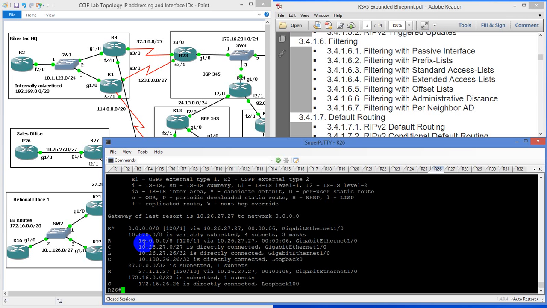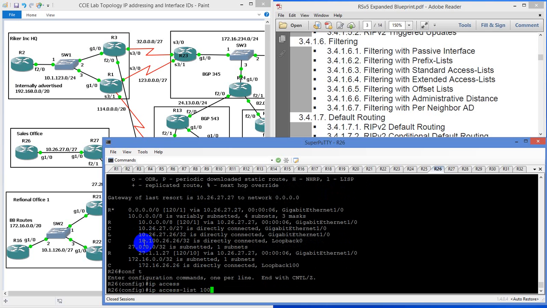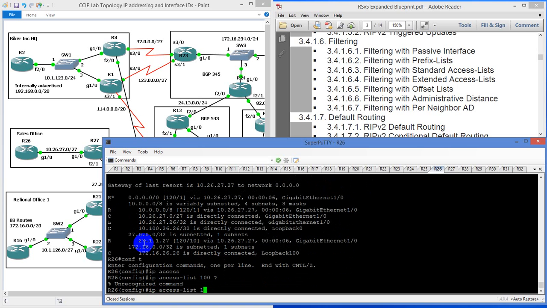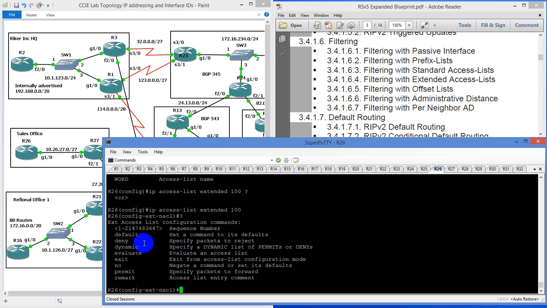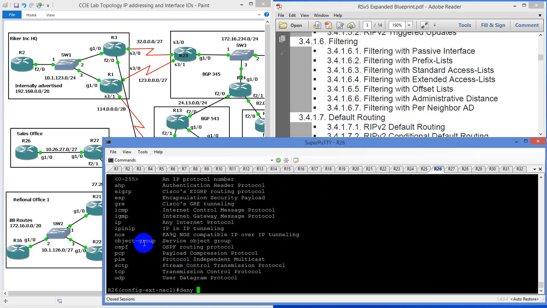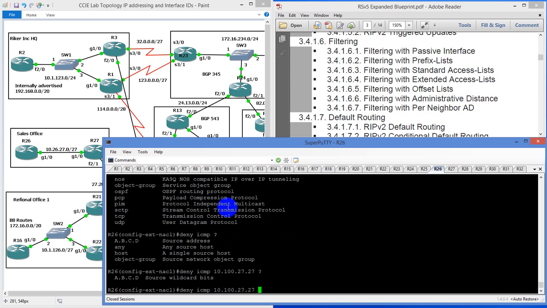So if you wanted to deny ping to a particular device, on 26 you could say IP access list extended 100 and enter, and then you could say deny ICMP, which is right up here, and then specify the source address, which is going to be 10.100.27.27.